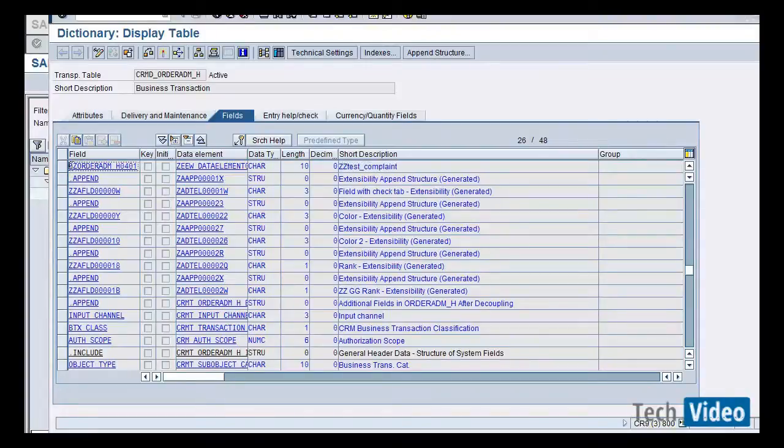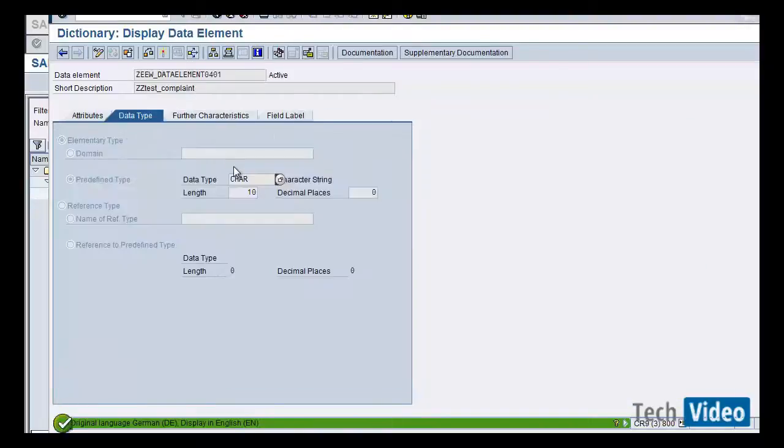It has added a field with name ZZ order_adm_h_0401 with the data element created for it, and it's a char 10 with 10 as the length, and the short description of ZZ test_complete. So this is the short description it has given. We can also modify this by going to the data element which it has created.